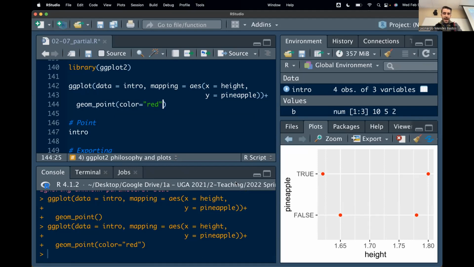Now let's say I actually don't like the point shape. I would like a different shape. We can also change that. So if you come here after red, you add a comma and you type shape. The shape argument is actually numerical. It has a list of like 30 different shapes that go 1 through 30 or so. And the default one, the circle that we're seeing, is 1. So let's just do shape equals 2 and see what happens. Okay, so 2 is a triangle.